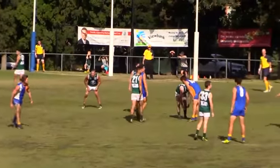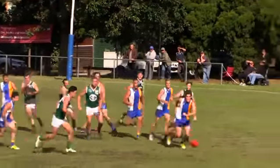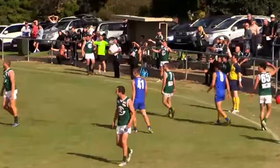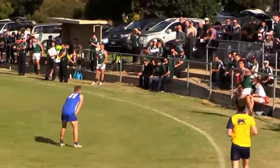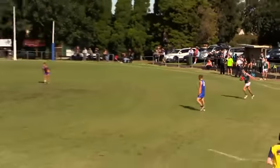Great effort there by McLindon, cutting in front of Nick Lynch, who had his direct opponent on toast. And now back in the ruck, it is Atkins, and he wins it down to ground level. Macleod player in after it is Driscoll, I think it was. And a free kick has gone against him, I think it was. And it's going to be a Greensborough ball at halfback. Left halfback, Greensborough with the free kick.